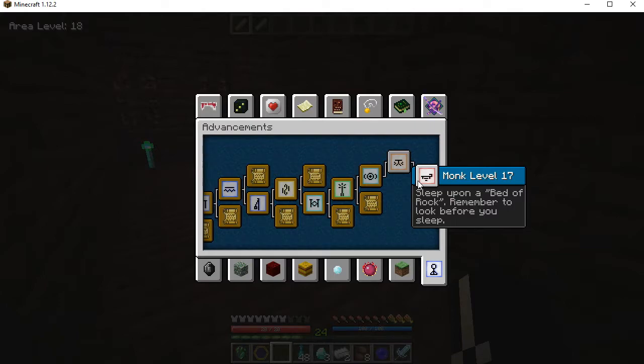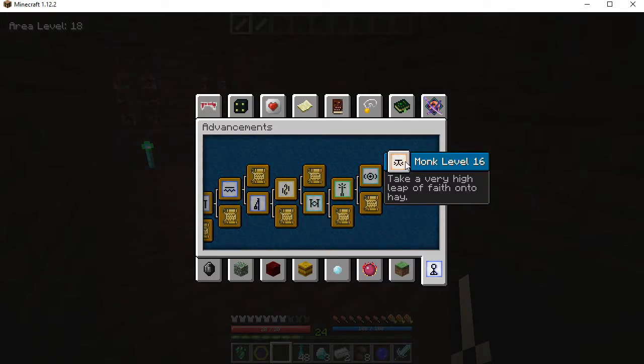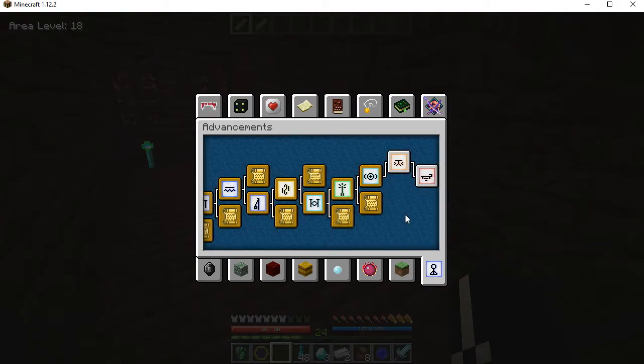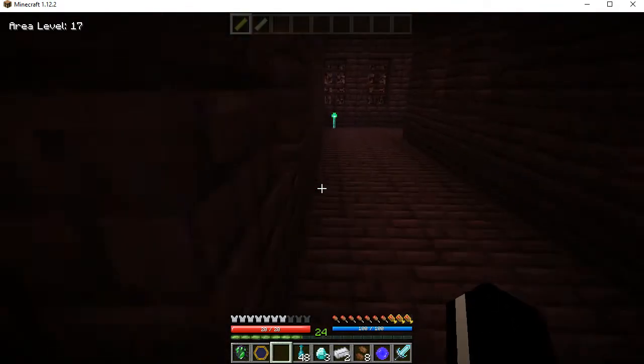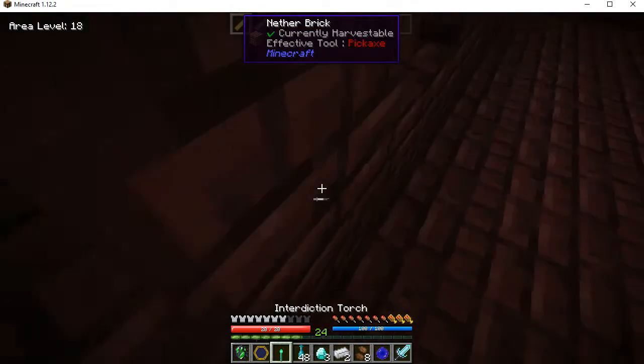Monk level 16, take a very high leap of faith onto hay. 17, sleep upon a bed of rock. Remember to look before you sleep. Okay. So this one I need to just literally jump really, really far onto a hay bale. This one I need to go down to bedrock level and sleep on, literally sleep on a bedrock, actually, oddly enough. I think it lets you do that afterwards too.